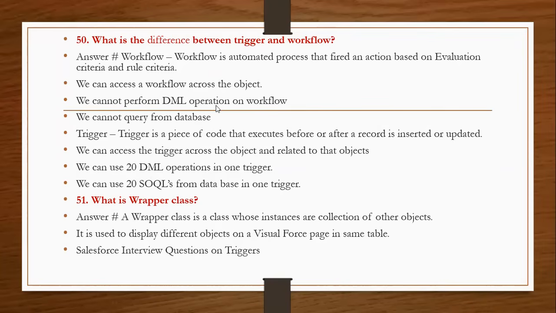We can perform DML operations in workflow. We cannot query from the database. Triggers are a piece of code that is executed before and after records are inserted and updated. We can access the object and the related objects in triggers. We can perform DML operations in triggers. We can use SOQL to query from the database in triggers.